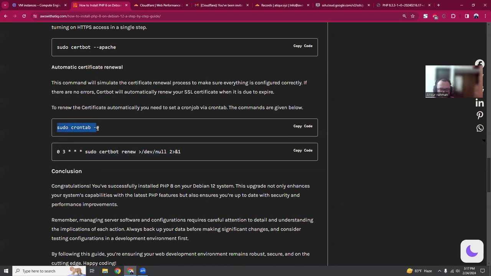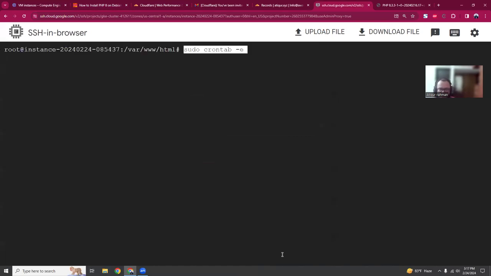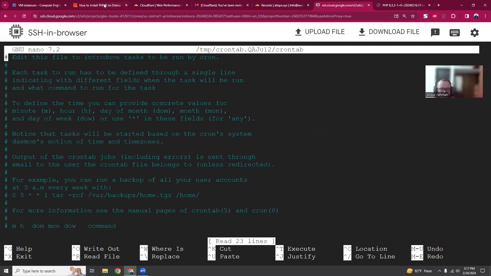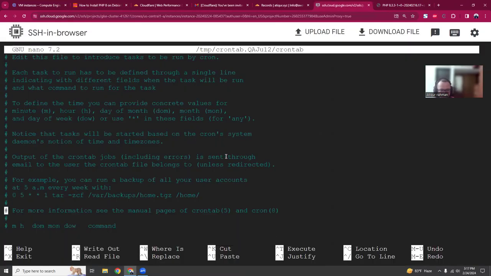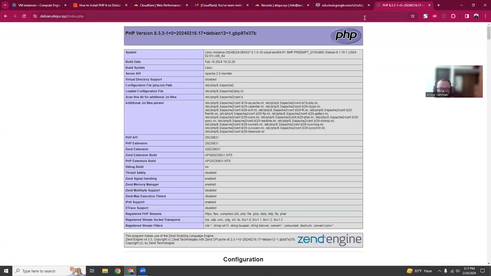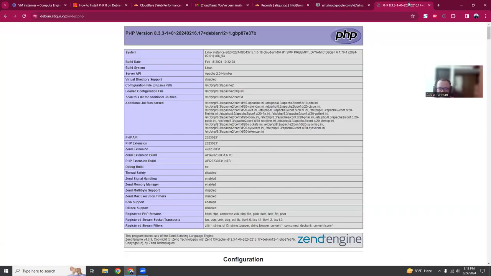So let's try to set up the cron. Go to our terminal, clear the screen, paste it. I'm going to use nano, and here this is our command. Copy it, come down to the last line, paste it. And that's it. So you have set up the cron job. So life is good. You don't need to worry about the SSL certificate anymore. After 1 or 2 months, it will be automatically renewed for the next 3 months, and then again for the next 3 months, and so on. As long as this server is up and running, you don't have to worry about SSL certificates.